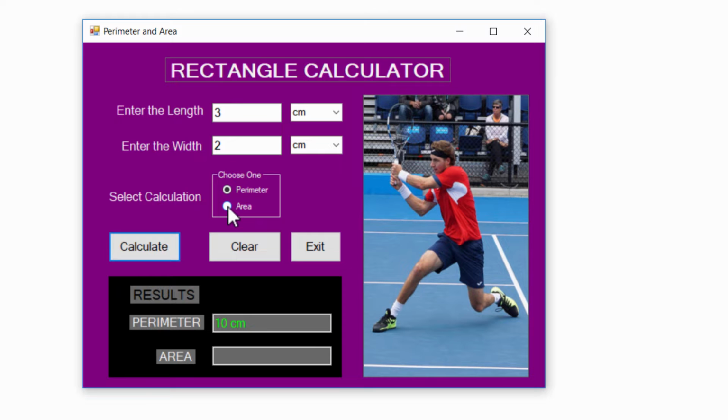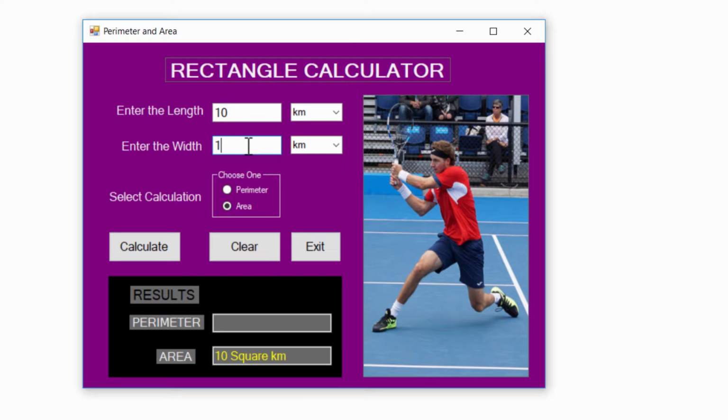Now we can easily change that over to area with our radio button here. Click area instead and calculate the area. And the area multiplies the two values, 3 times 2. Because we had units of centimeters here, our area answer is in square centimeters. Alrighty, now as well as that calculate button, we've also got a clear button where we can clear the form and all the values disappear so that we can do another one. Let's do 10 by 1, and let's do that in kilometers, okay? And we'll just do an area and click calculate.